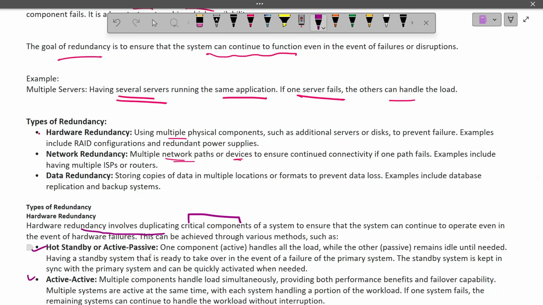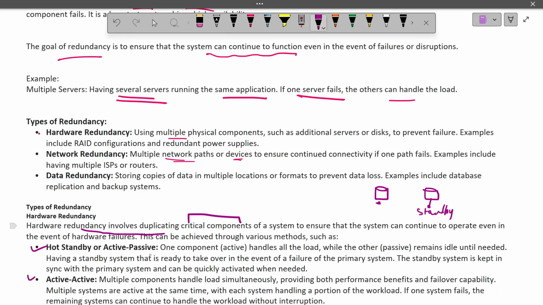When we talk of active-passive failover, what happens is, I'll just draw this diagram, there's one component and there's another component. This component was on standby. It was not serving any traffic. It was just there as standby. This is the one which was actually serving the traffic. So there's the active component. It will handle all the load and this one will remain idle.